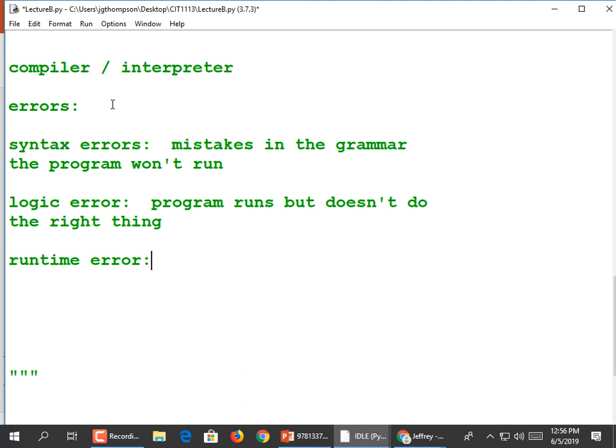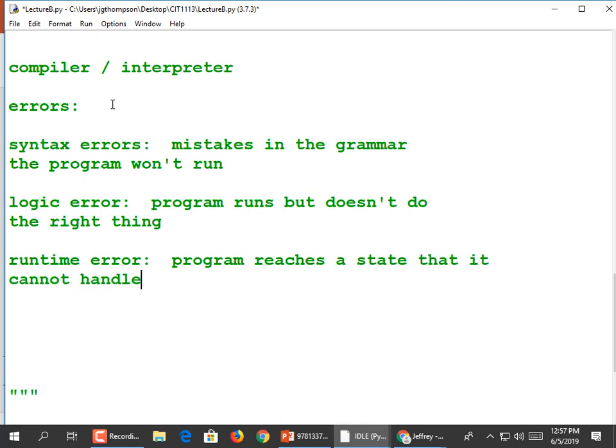It's not the program's fault that you ejected a drive. Or, you try to establish a connection to a server and the internet's down. Or you accidentally divide by 0, which is not a valid thing to do. What does it mean to divide 1 by 0? Our minds may say anything divided by 0 ought to be 0, but mathematically it's an invalid operation. So a runtime error is when the program reaches a state that it cannot handle. And when you get that most lovely of errors, "program has encountered an error and must be quit," it has hit a runtime error.